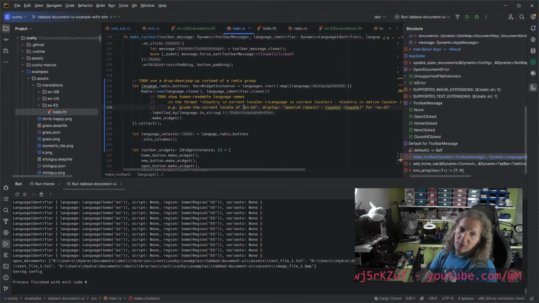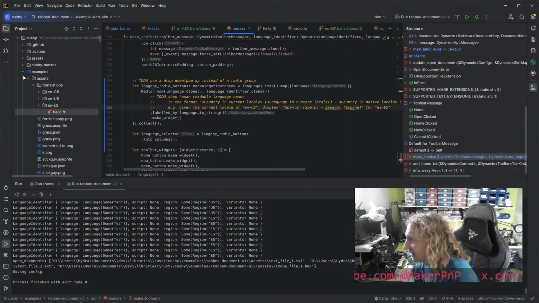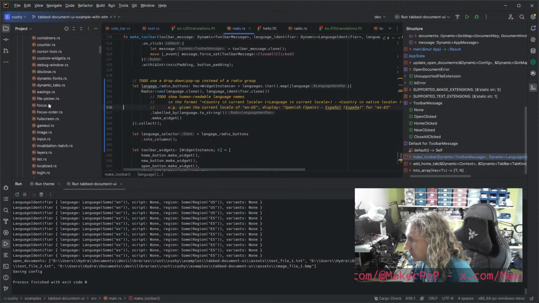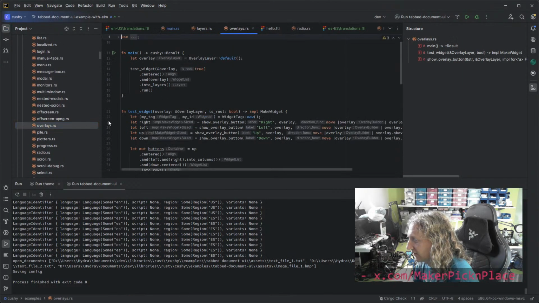I mean, we could implement a language selector thing. We're using layers. Because in Cushy there is this layers example. Overlays it's called. Well, there's layers as well as overlays. Oh dear. Let's go with the overlays example. This one.